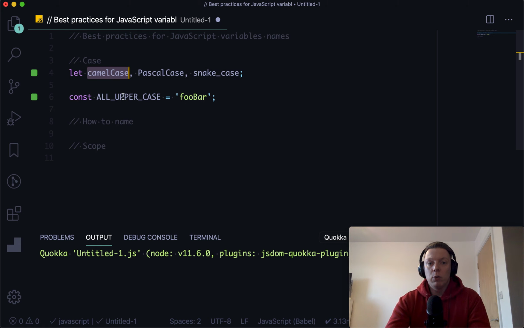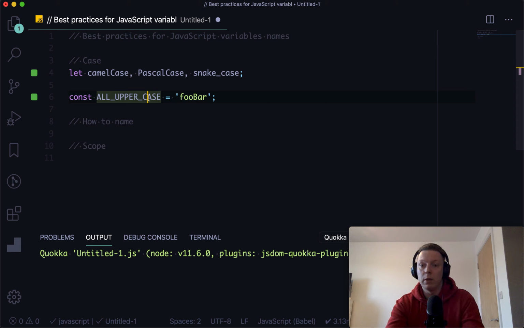The last one but not least is all uppercase. Hopefully I didn't make it up, because I was working with many languages and not just JavaScript, and this is something I know from other languages, but I think I'm also using it with JavaScript as a good practice. For constants that are application configurations on the root level, you use constants with all uppercase letters.